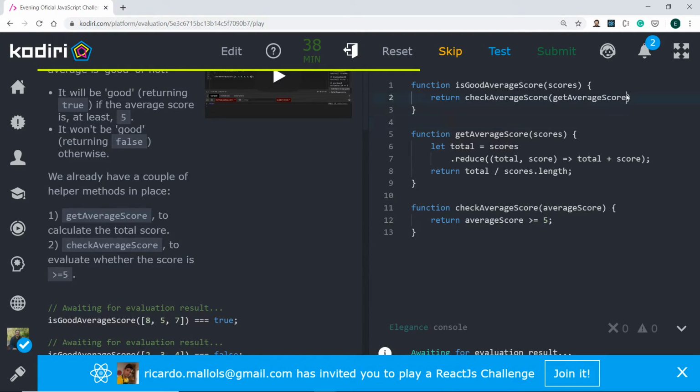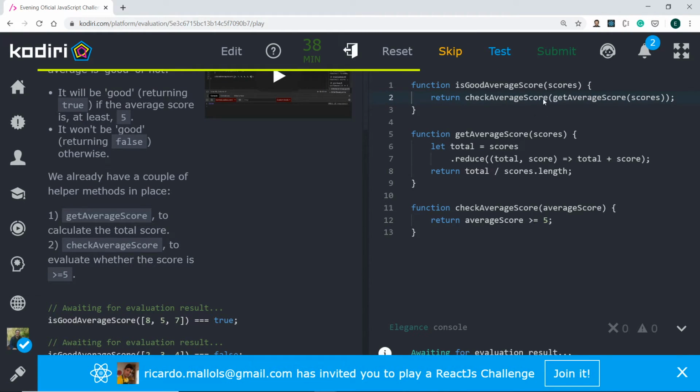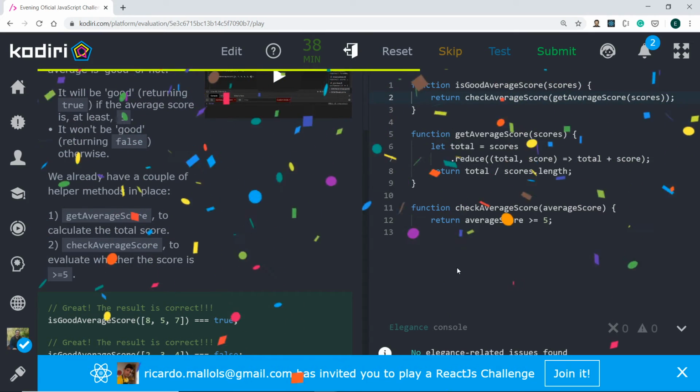So I also have to pass a value because it needs it to calculate the average. It's going to be scores, right? And this should be it. Do you understand it? Yes? Okay, so I'll test it. Yeah, and it's okay.